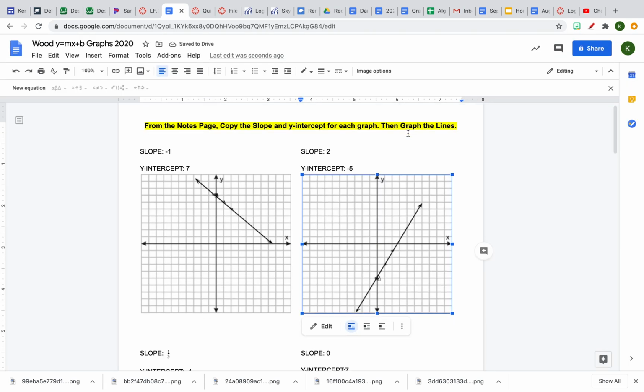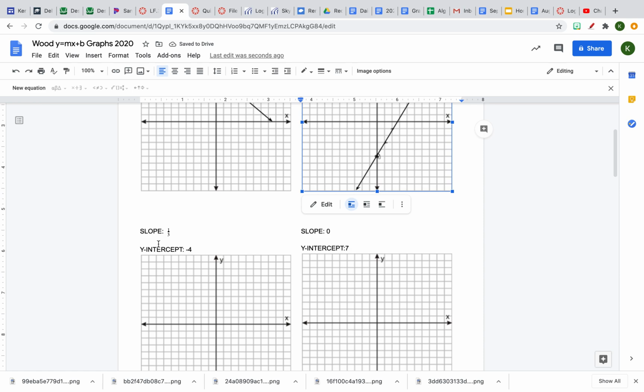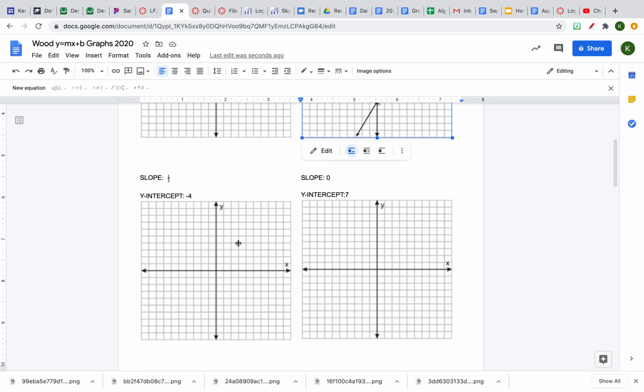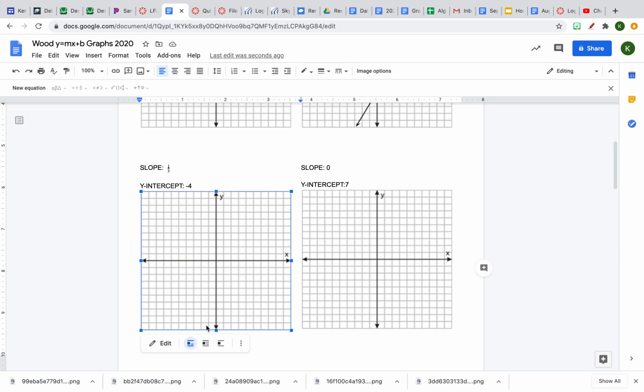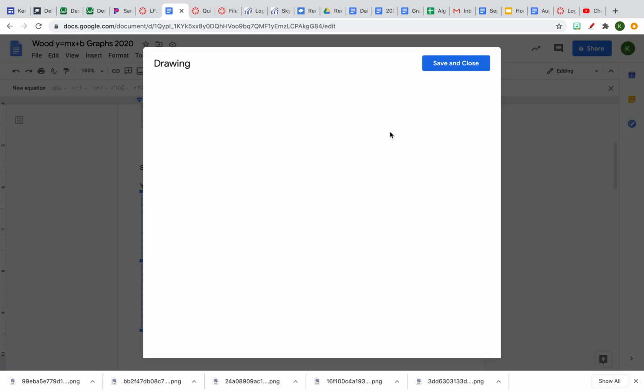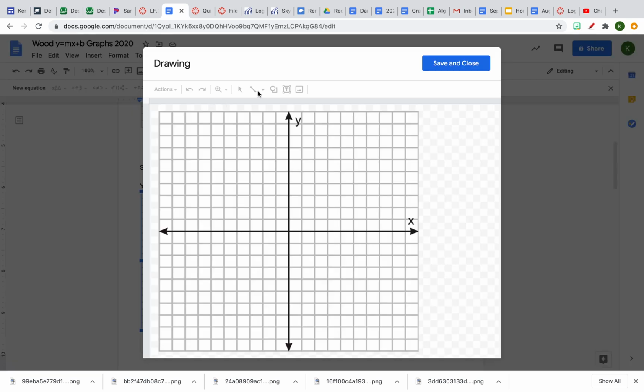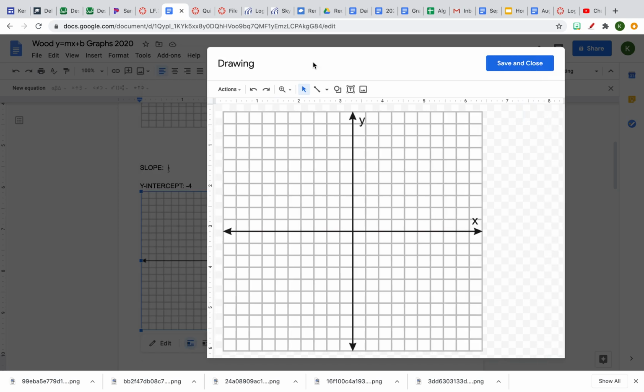So, what do you do, Miss Wood, when there's a fraction? Well, we're going to go up 1, but over 3. So, again, we're going to go up 1 over 3, and our intercept is -4. So we select our scribble, go down to -4, 1, 2, 3, 4.